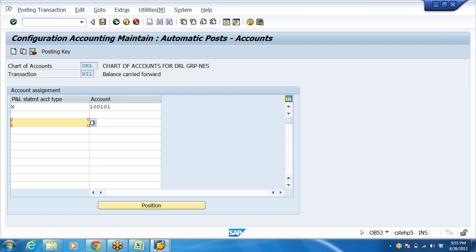But in a real scenario, if required, you can prepare 2 profit and loss accounts for one company code, especially in the case of funds where there are grants from the central government, etc. They will ask us to prepare a profit and loss account and balance sheet for the separate grants, separately showing how they are utilizing them, and for that purpose certain organizations will be preparing more than one P&L account. In such a case we can define X, Y, Z. If it is X, the profit is going to be stored in this account.